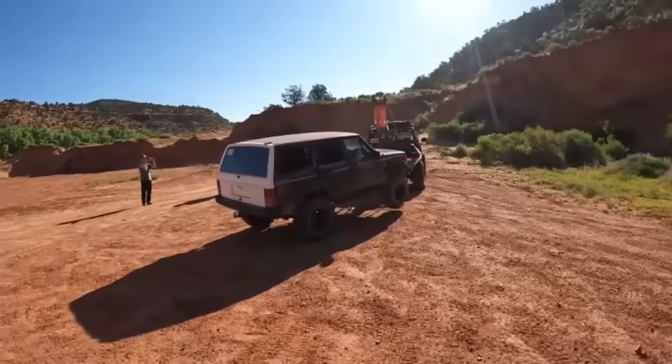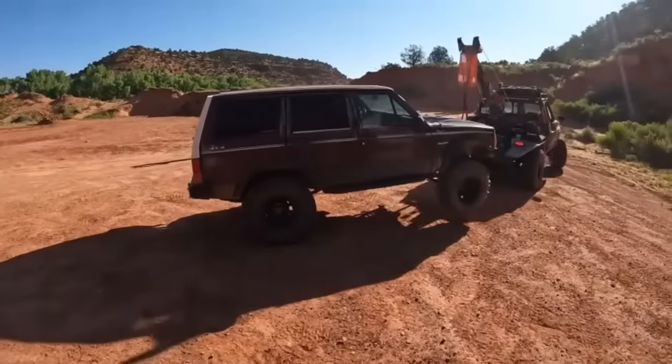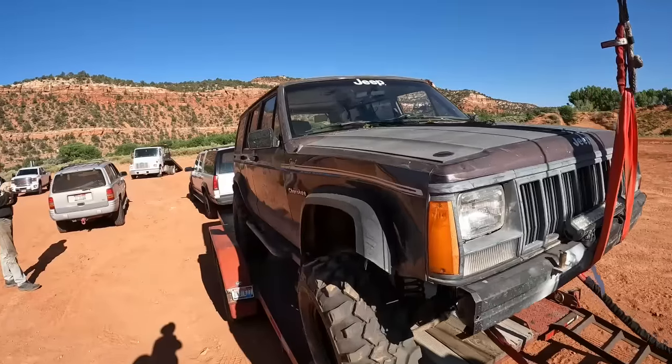We got her unloaded. I'm gonna throw the camera back in my truck. You guys will have to go over to his channel and watch this, because this video will post before he does. So gonna have to wait, see what this recovery's like. Well, we got her down off the trail. Paul's gonna take this back up on their trailer for him, and be down the road.